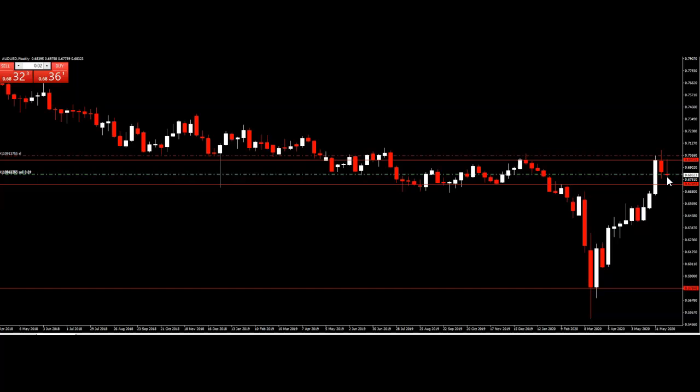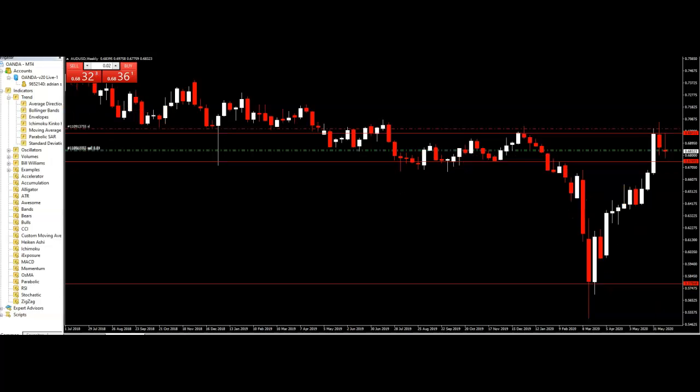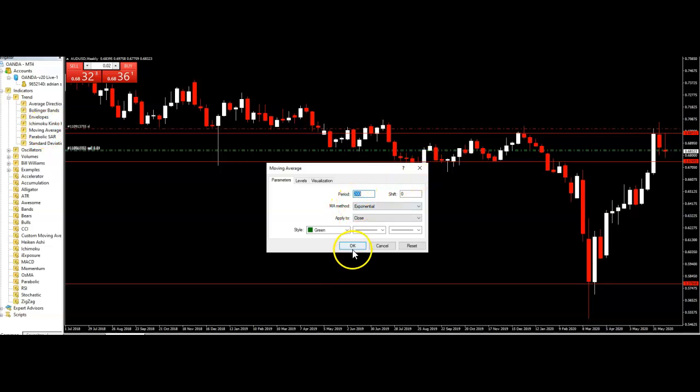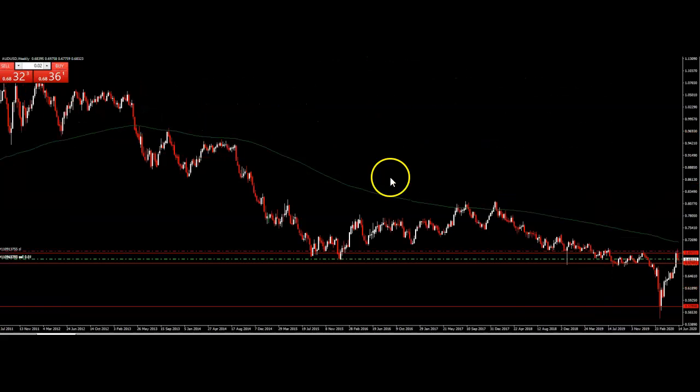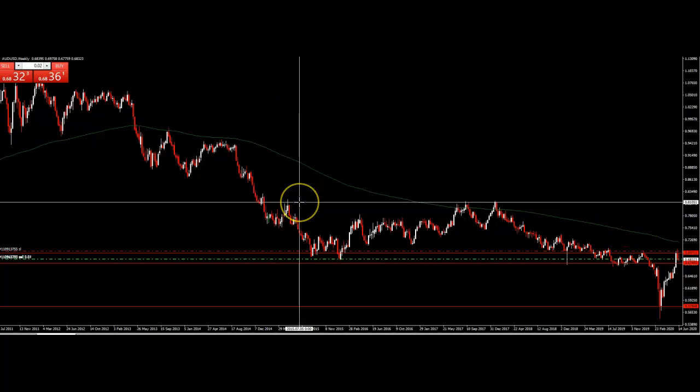Boom. So I believe what's going to happen is this thing is going to come down, and maybe it's starting to uptrend, guys. I love to join the team with an uptrend, but I know it's not an uptrend yet because what I do is check if it's an uptrend. I get my moving average right here, the 200 moving average, and I'll just click OK. Let me shrink this down a little bit for you. See, it's not above the 200 moving average because it's still a bearish market. So until it breaks this high, I won't put a buy in, guys.